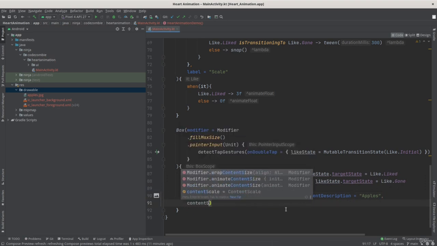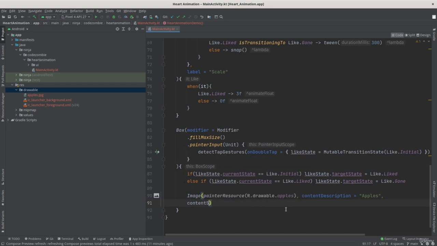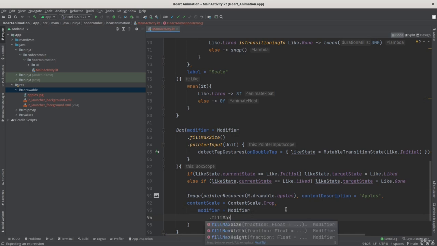With a content scale of crop, and also let's fill in the whole available space. Modifier dot fill max size.